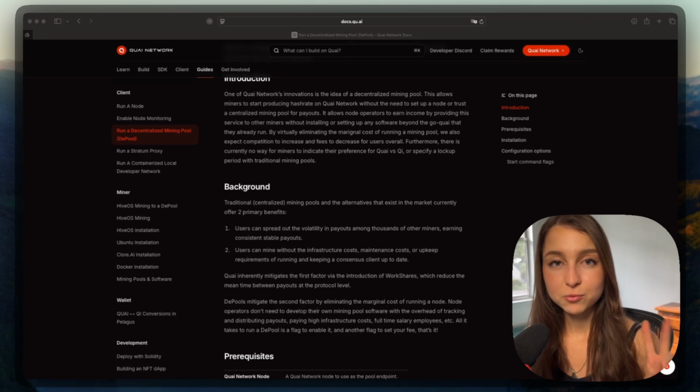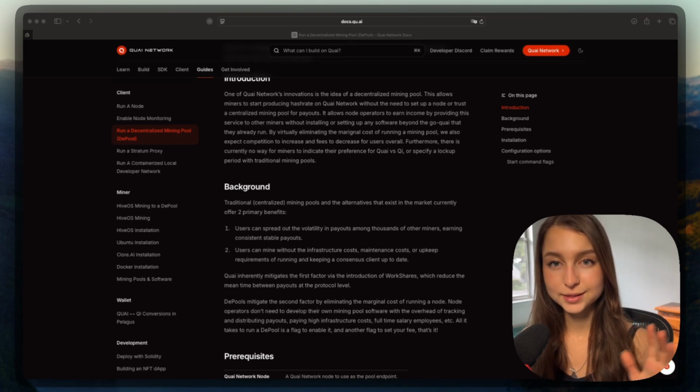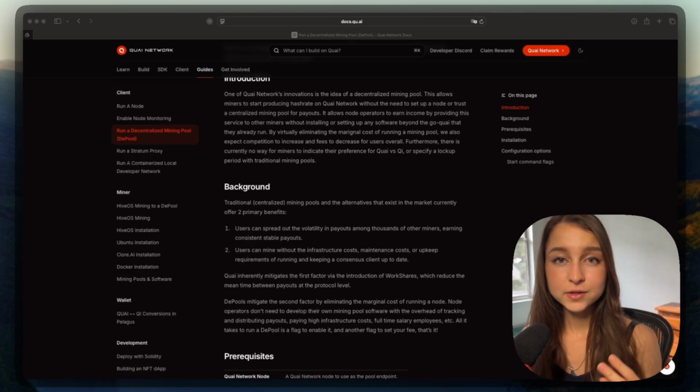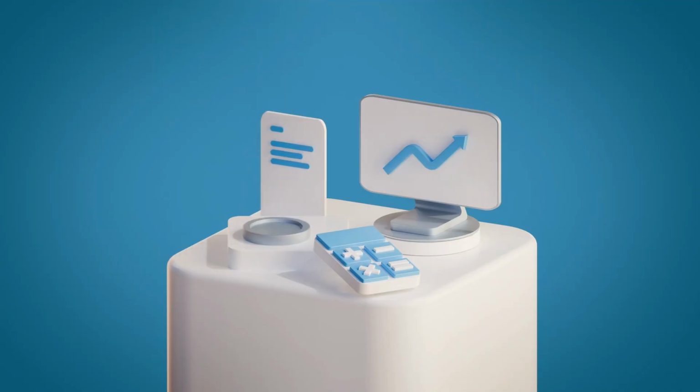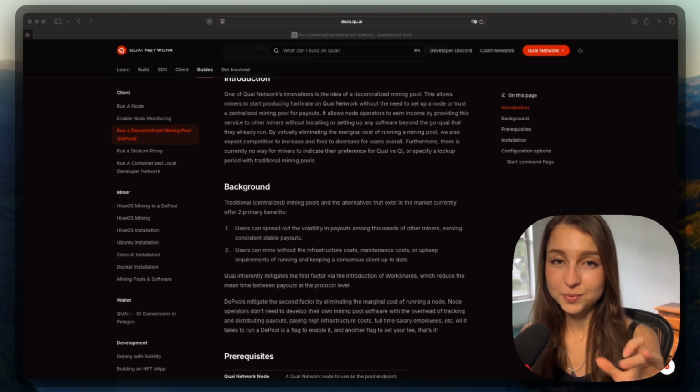However, there are two primary caveats. Firstly, it decreases the level of decentralization, and this is a debate we can have elsewhere, not in this video. The second one is that all of this costs money, and I mean maintenance of the mining pool itself. Accounting, that means setting up and maintaining the infrastructure, that means the hardware costs and the salaries of people who are working there. So what this means in turn is that people who are choosing to mine into a mining pool have to pay for all that.